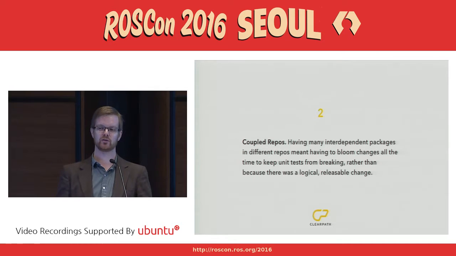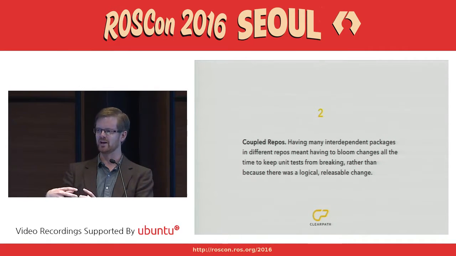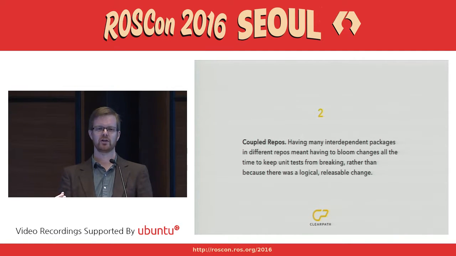The MoveBase repo is forked from public. And we don't want to just clobber those 3 repos into one, because for an extended period of time, there was a vague vision that our changes to MoveBase would be pushed upstream. We gave up on that. But there was this idea that there would be a public release of it. And so there was a very good reason to maintain 3 different repos. And yet, we would constantly have this issue of, okay, I changed something and it's spread across 3 repos. And in order to get my devel jobs to pass, I need to create blooms of these other things. And so people would bloom stuff all the time that wasn't really in a releasable state. It was just blooming for the sake of keeping the system functional.